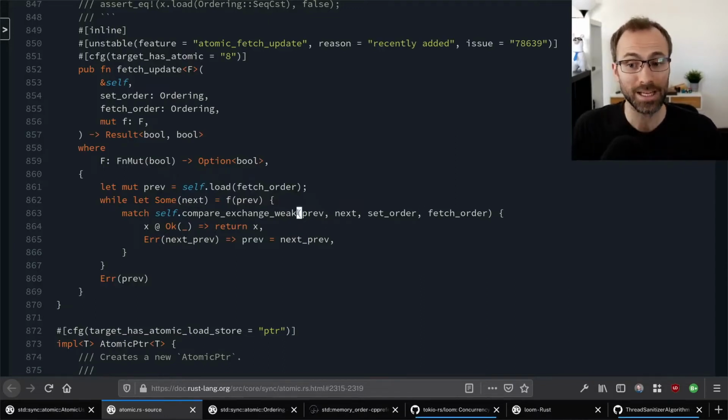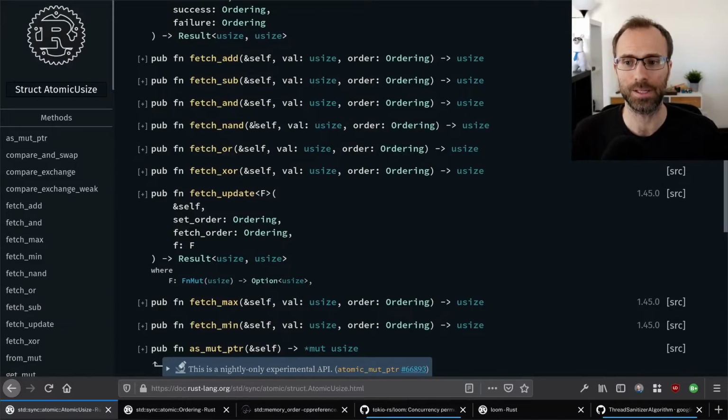And you'll notice that they correctly use compare exchange weak because it's in a loop already, right? So this ties back to what we talked about earlier on the difference between non-weak and weak compare exchange. But this is why I say the fetch update isn't really the same as the others, because in general, a fetch add will just be a single atomic instruction, whereas fetch update is actually a compare exchange loop.